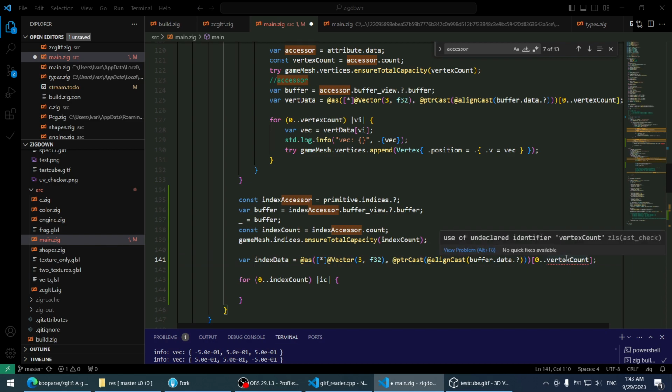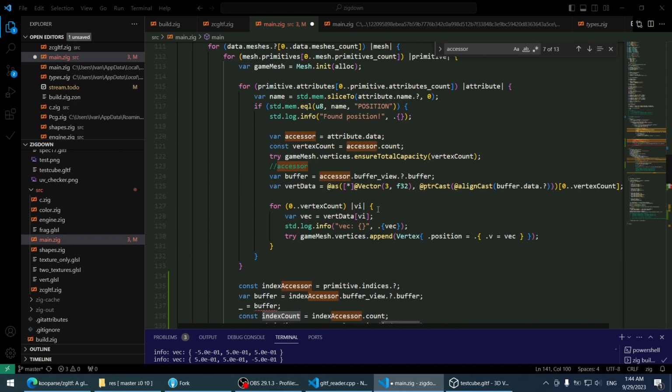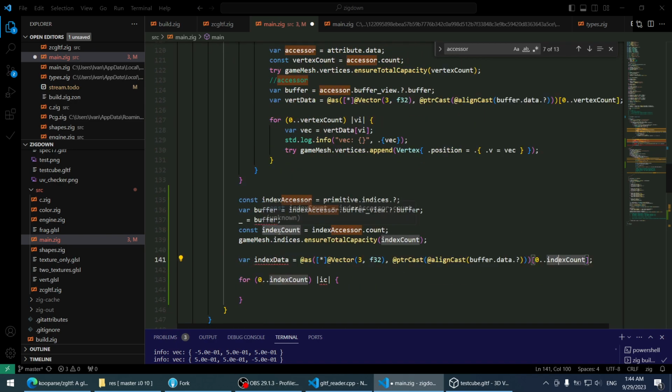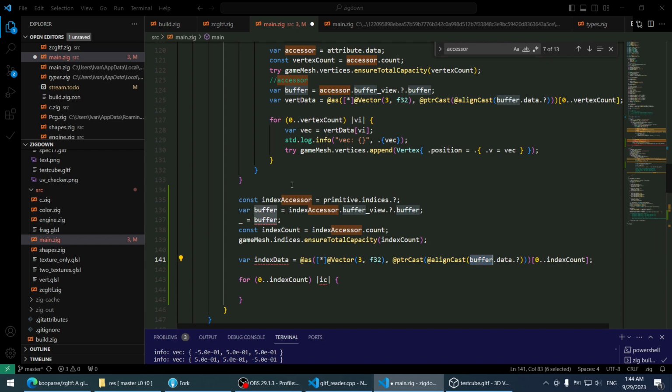But I'm going to instead use index count, buffer data. Oh, by the way, this might not work because they're in the same scope. Calling this, yeah, this buffer. Pointless discard. Okay. Let's just put it in a separate scope.